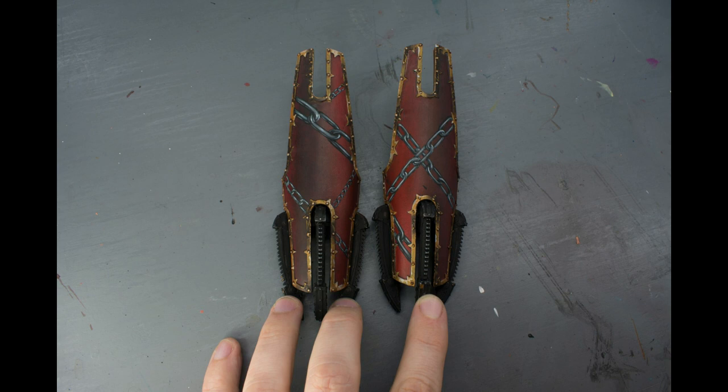I'm going to break this down into two parts. The first part, I'm going to basically paint a single chain link, and I'm going to show you in detail the process of doing it and why I'm doing it. And then I'm going to show you the process for painting an entire chain across the model, namely the large one on the left, just so you can see how it's done. But there's going to be less voiceover on that because you already know the process, but I think it's just good to see how to get it all done.